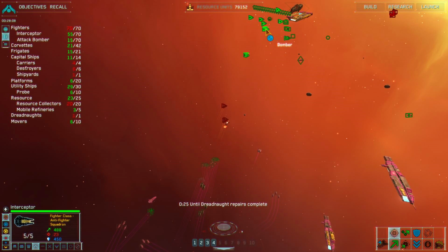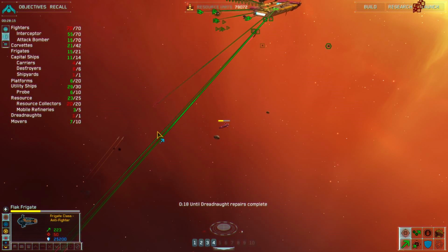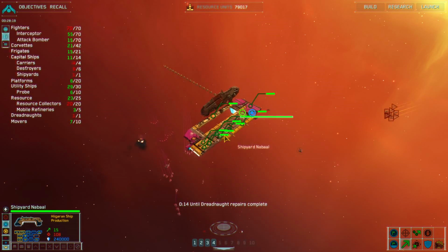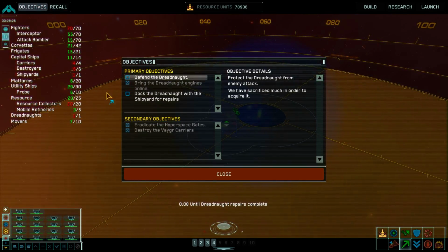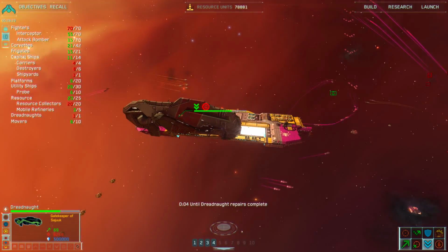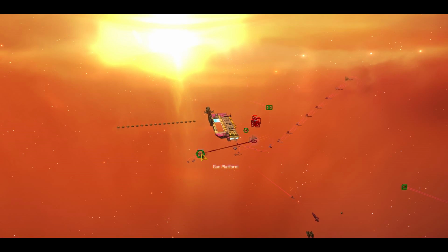Standing by. Resource collector awaiting order. Show no mercy. Acknowledged. Show no mercy. Dock order confirmed. Reporting. Aggressive tactics confirmed. Fire at will. There we go. Pursuing targets. Roger. You're clear. Okay, I think we're cleared. Yeah, all the carriers are gone. Complete. Okay. We're done. We're safe. Oh, my god. That was tough. Thank God for gun platforms.